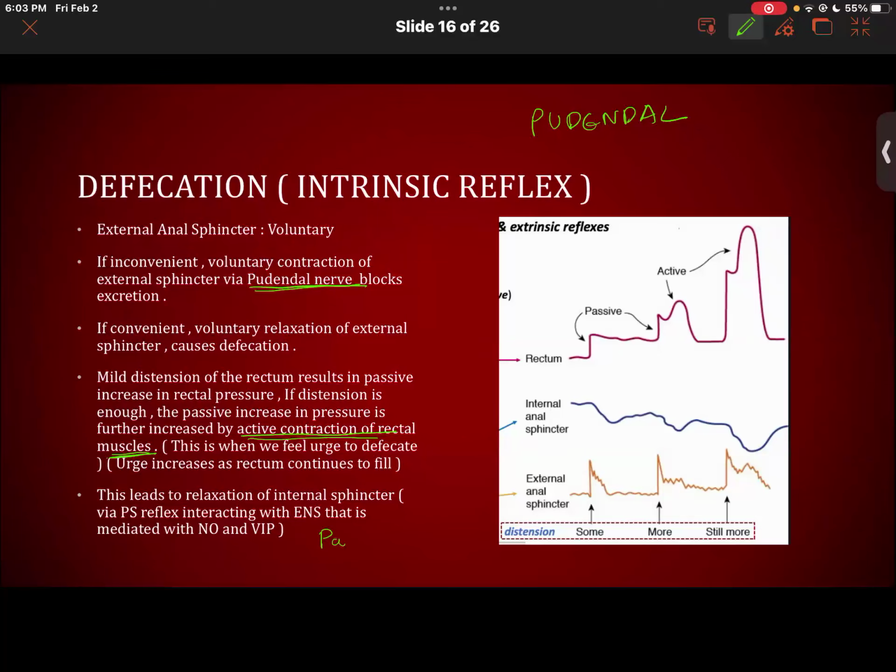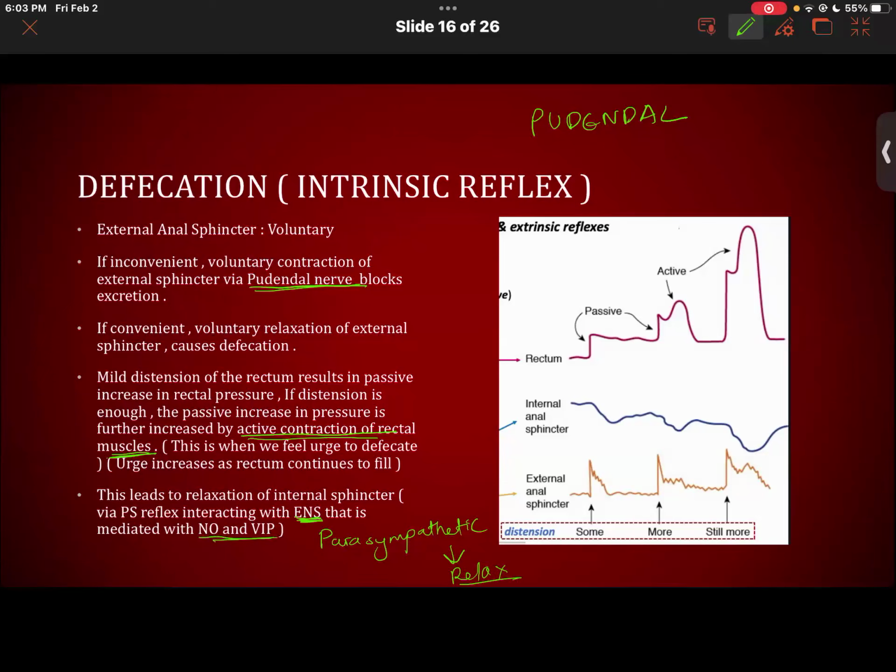So parasympathetic is a part of the autonomic nervous system. And obviously, I don't know if anyone's ever mentioned this to you before, but excretion is parasympathetic. In fact, all of the activities in the GIT are parasympathetic, because parasympathetic is when your body is relaxed, right? And obviously, all of this stuff only happens when you're relaxed. If you're stressed, such as in the sympathetic system, this is not going to be happening. So when the internal sphincter is opening, it's via the parasympathetic system interacting with the enteric nervous system that has control over the GIT, which is also part of the autonomic nervous system.